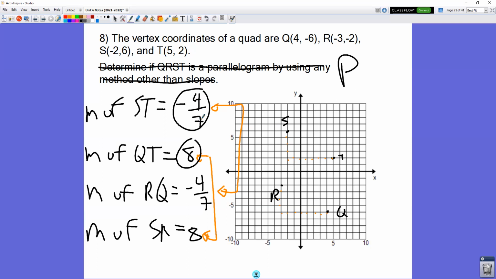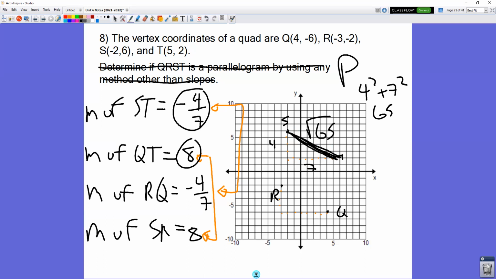All right, so this one here is a parallelogram at first glance. I also want to go over this here. I think I said something incorrect there. If we actually found the side lengths, now this is a parallelogram at first glance, but if we use the 4 and the 7 that we used for the slope of ST, and we do the Pythagorean theorem, 4 squared plus 7 squared, if you get your calculators and crank that out, that is 65. And so that means this side length ST is the square root of 65 units long.